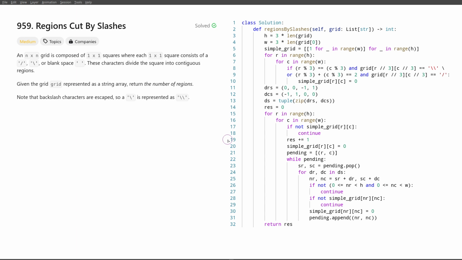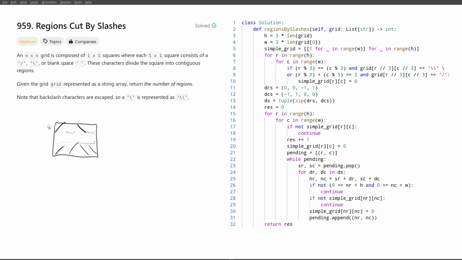Feel free to pause the video and read this short statement, but as a refresher, we are given a grid where some slashes or backslashes can be placed. So this is an empty space, and this is an empty space. Let's say that those are all empty spaces and those are also all empty spaces, and there are two slashes and two backslashes. So this is a 3-row, 4-column grid.